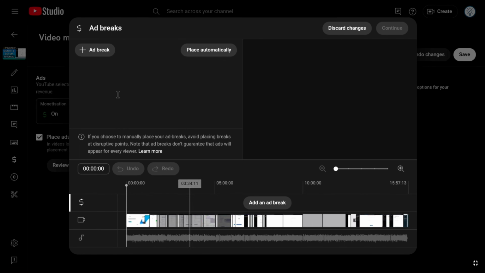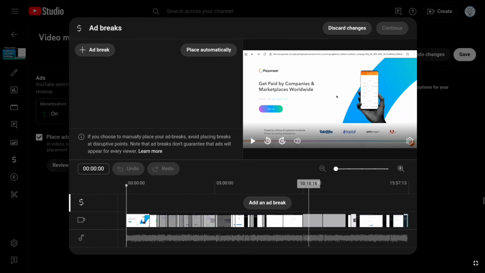So this video is over 15 minutes long, close to 16 minutes. And in this video, I should at least place 4 mid-roll ads in order to increase the ad revenue. YouTube actually recommends putting at least 2 to 3 ads in a 10 minute video and 3 to 6 ads in a 20 minute video. However, it is crucial to prioritize viewer experience. Too many ads can be disruptive and negatively impact viewer engagement. So you have to be very careful. You have to find a balance between monetization and providing a positive viewing experience for your audience. So don't put too many ads in your videos.